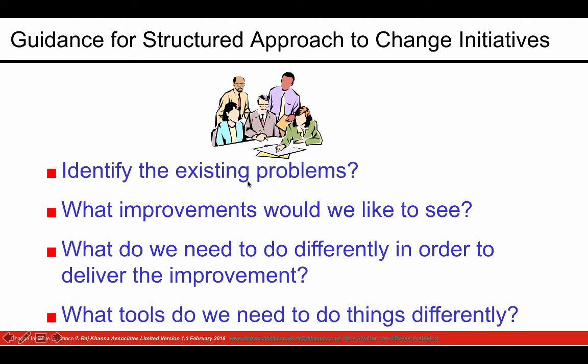The first thing we need to identify, regardless of the change initiative, are what are the existing problems? What are the current issues and challenges? For example, the number of complaints has gone up, sales have fallen, the number of crimes being committed has gone up. And if you look at some of the authors, for example, Kotter, in their approach to change management, discuss the concept of creating an urgency for change. Packard and Harris discuss the dissatisfaction with the current state.